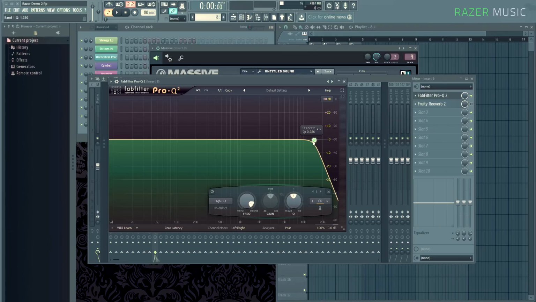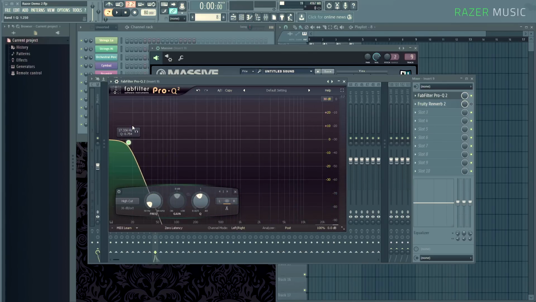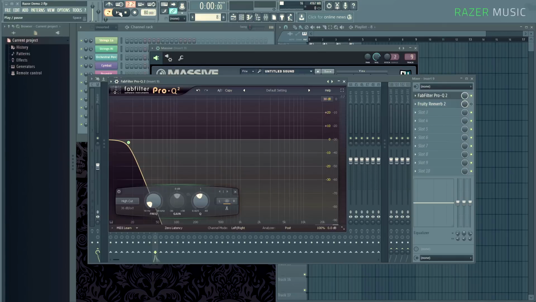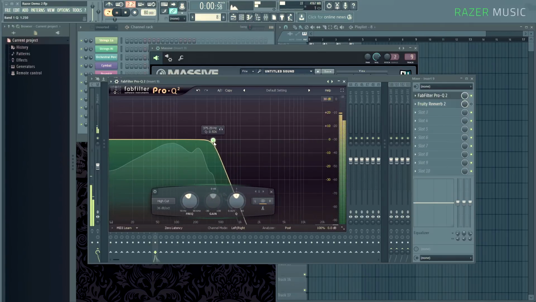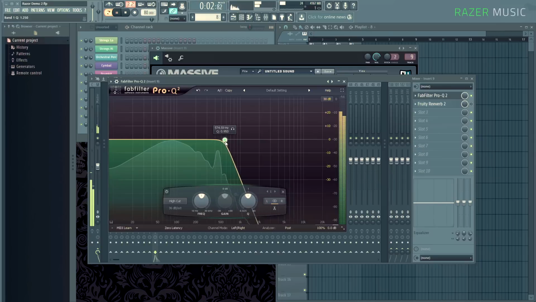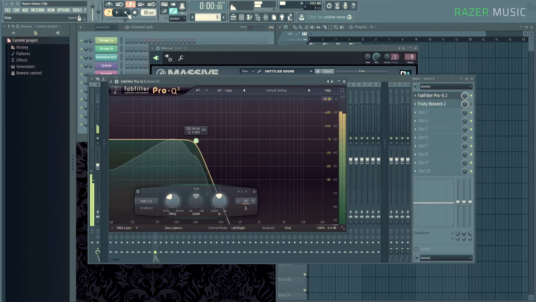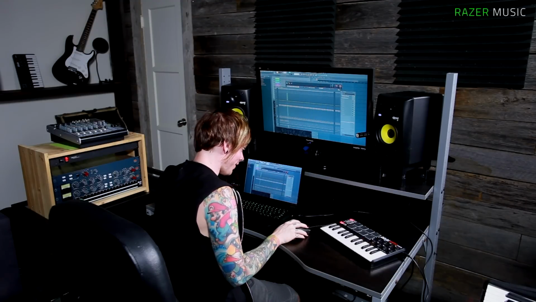What we're gonna do to give it that cinematic feel is we're actually gonna do a high cut. I've got FabFilter Pro-Q 2 up, so I'm going to take the frequency knob and sort of just go back and forth in a hill-like motion to get this swell. So to mock it up for you, it's going to sound something like this. It's just going to be pure sub. So it's going to sound like that when it's automated. Luckily, I've already done that.